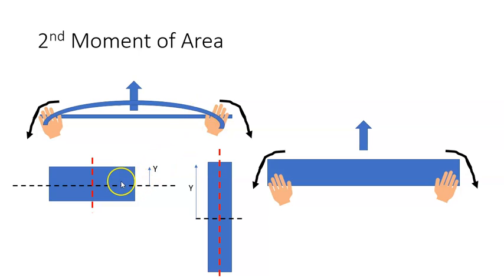So these are our axes. So when I'm flexing the ruler about the Y axis, this is my Y value. And we saw there that it would flex, but when I'm flexing about this axis, we can see that it won't flex. And you can see here the Y is much bigger than this Y here.